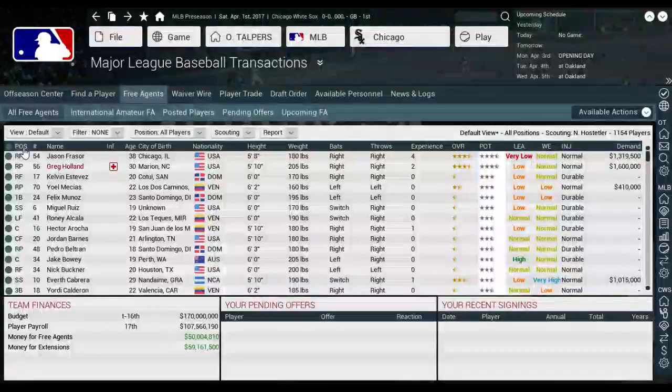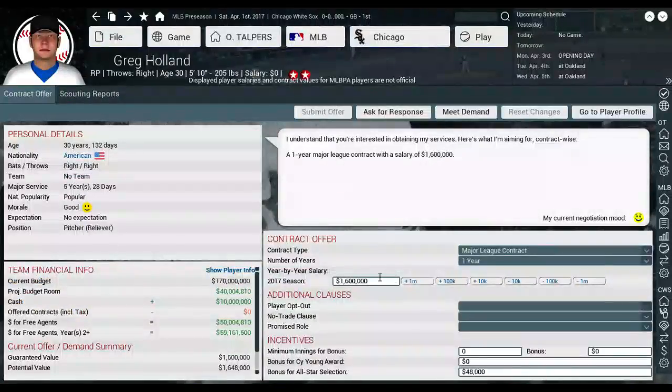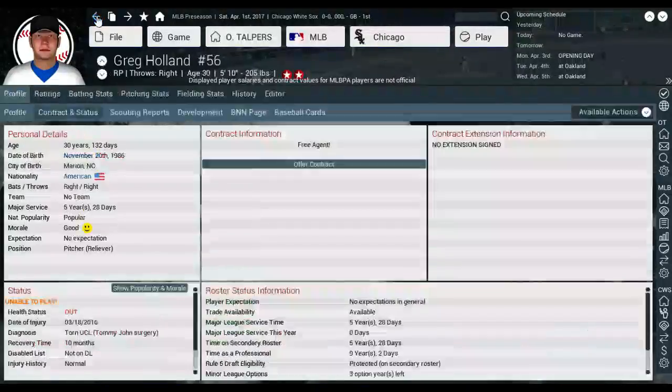So this is my custom thing that I keep it sorted by. It just kind of helps me keep organized. So there are 2 3.5 star guys. They are both relief pitchers, and we've got Greg Holland, who is injured, I think. I'm not sure. I think that's what that means. Yeah, we'll see. And so I guess I should probably explain to you guys some of the menus. Unable to play for 10 months. Well, how much does he want? 1.6 for 1 year. Well, you won't play for me this year, so I will not sign you.